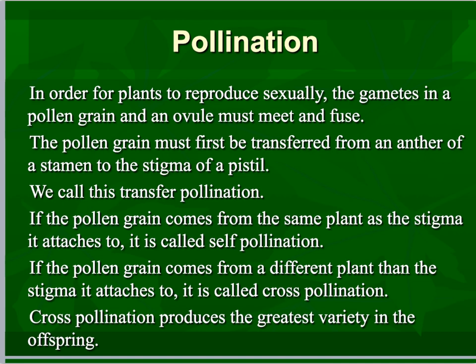Pollination is the actual act of pollen grains coming into contact with the stigma. It happens at the stigma — this is the first thing that has to happen for any flower to be produced. Pollination will lead to fertilization; fertilization leads to germination. Not all pollinations will lead to those other two stages. Just because pollination occurs does not mean fertilization — just like in humans, sexual intercourse is analogous to pollination, but not all of it causes fertilization.